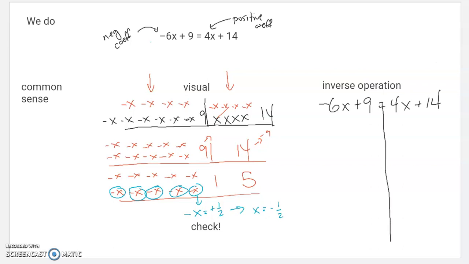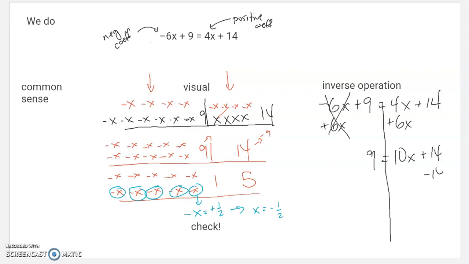All right. So my choices are to eliminate this or to eliminate this. It does not matter at all which one you choose to do. Whatever you prefer. This side we got rid of the 4, so maybe I'll do the opposite here. I'll say let's add 6x to both sides. The benefit to that is you'll notice now we're going to be dealing with positive x's or positive coefficient, which sometimes people find better than dealing with negative like we did over here. But again, it doesn't matter as long as you do everything right. So now everything's positive here. I did that to get the variables all to one side.